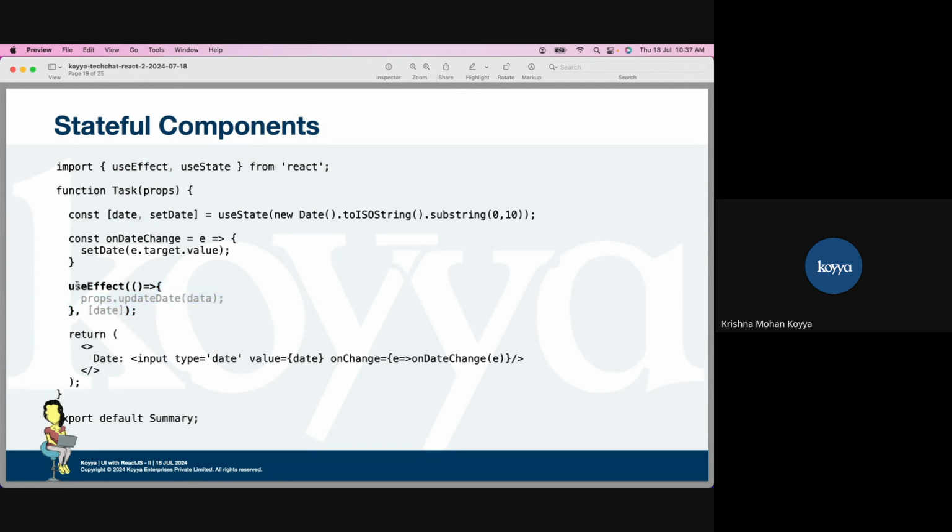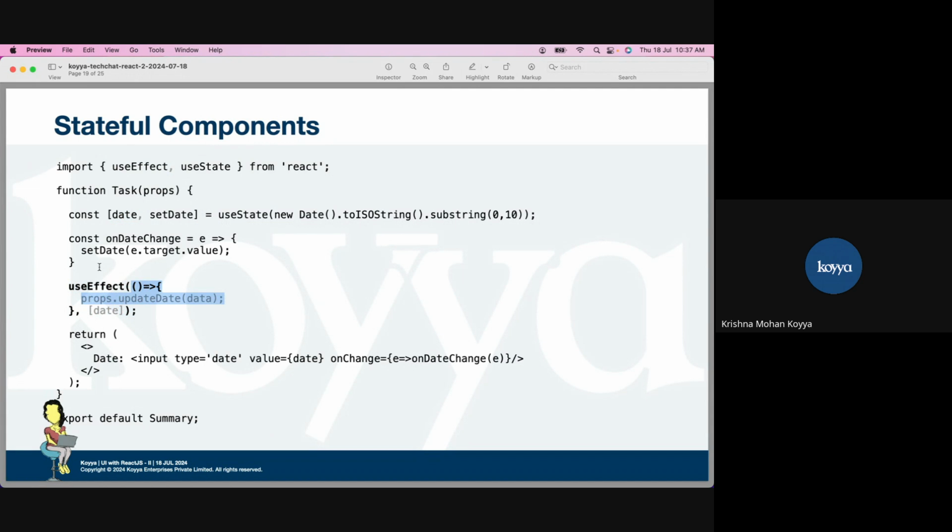Remember, when I write useEffect and I pass a new function, useEffect is accepting two parameters. One is that function. The second parameter is an array, but it is optional. Whether you give it or not doesn't matter. So if I'm not giving this array, if I'm only giving the function, this function gets executed immediately once the component is mounted.